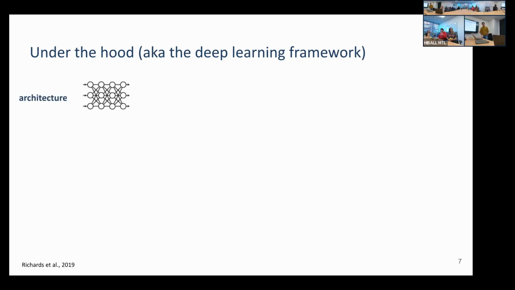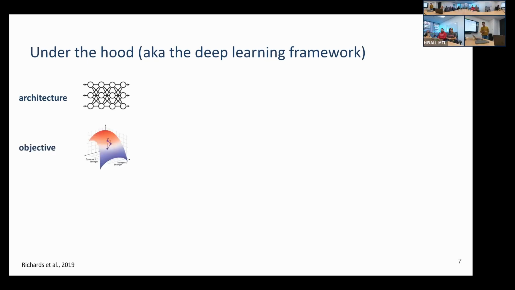So what are these elements? One of the most important elements is the architecture of your artificial neural network. These are the elements that are put together that take the input, process it, and generate the output. This is the architecture of your model, and over the last many years, people have been playing with these architectures, trying to make them better and better for different downstream purposes.